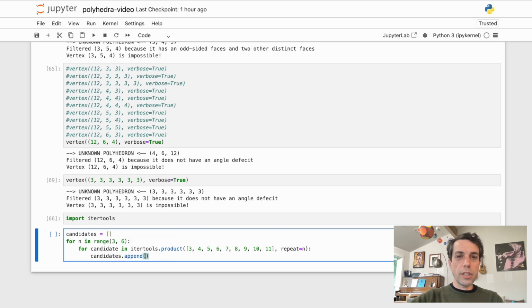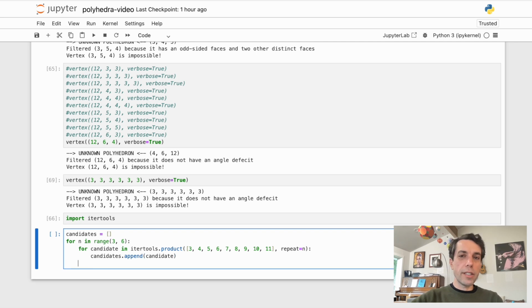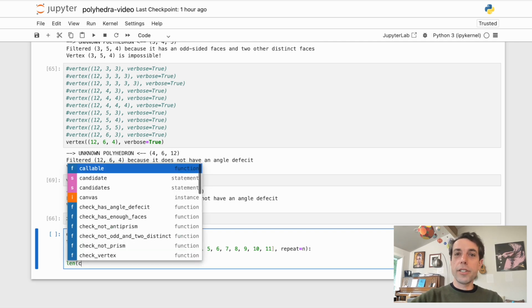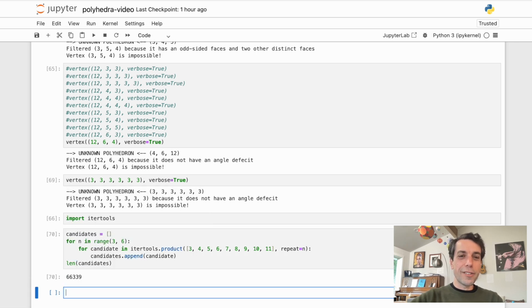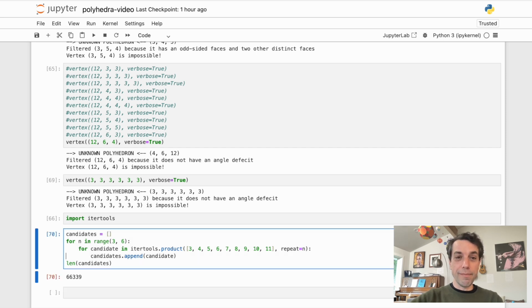We want the product. That's going to give us a list of all the possible candidates. Let's just see how many there are. 66,339, that's a lot. But it's finite, and for a mathematician, that's a really good thing.